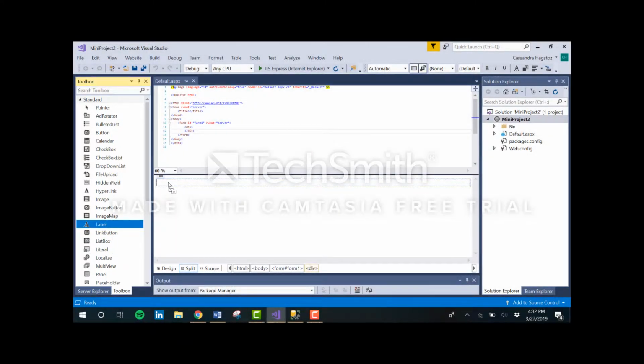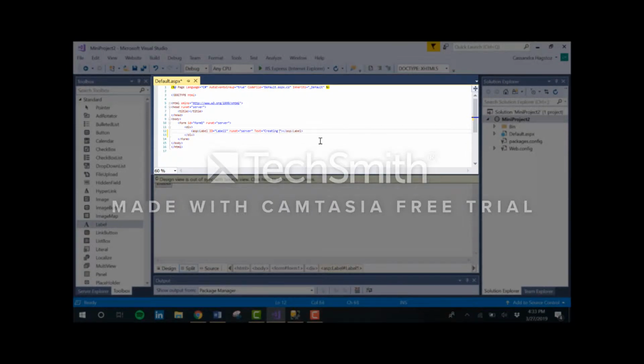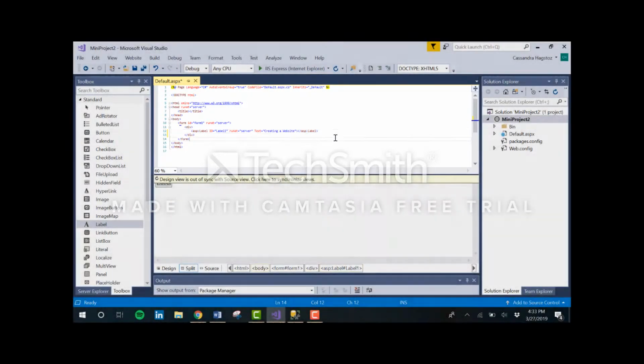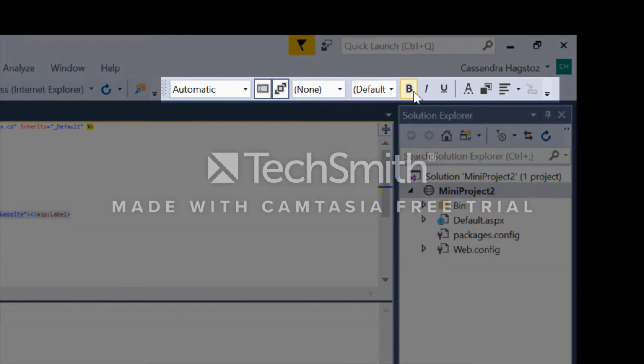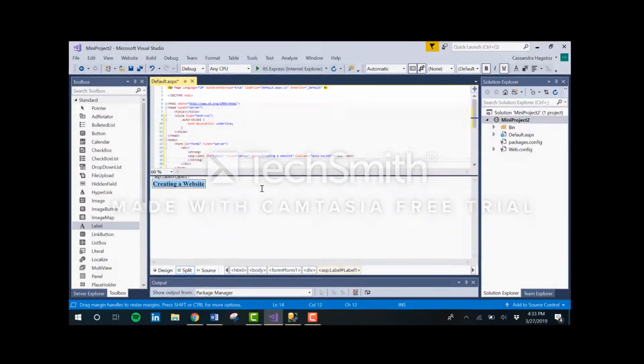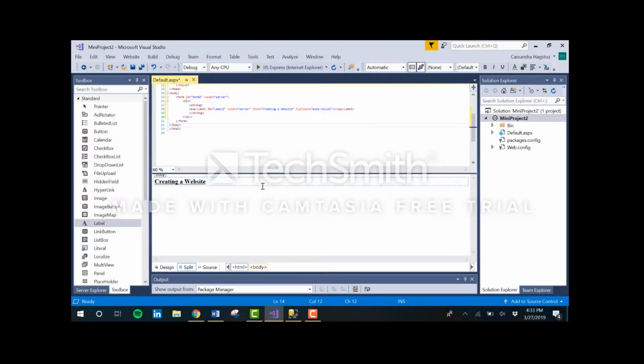This makes it really easy to drag and drop anything that you may need onto the web page. Drag a label into here. You can drag and drop onto your screen at any time. And then also it will show up in the code. So up here where it says text, this is where you can rename it. We'll name this Creating a Website. To synchronize your views, just make sure you kind of refresh it. And there it goes. You also have the option where up here in the corner, you can bold, you can underline, kind of do whatever you want, play around with it. But we're going to keep it simple for today.